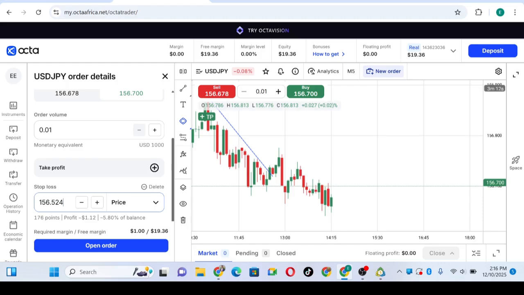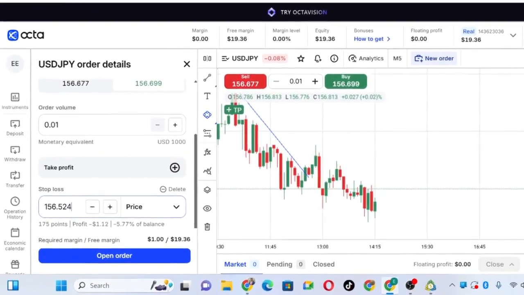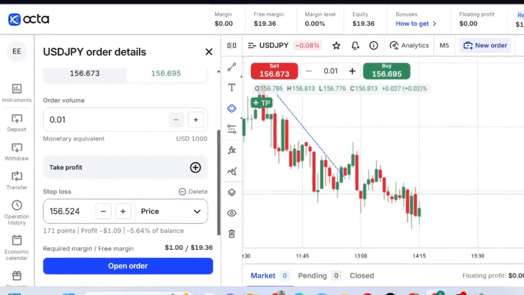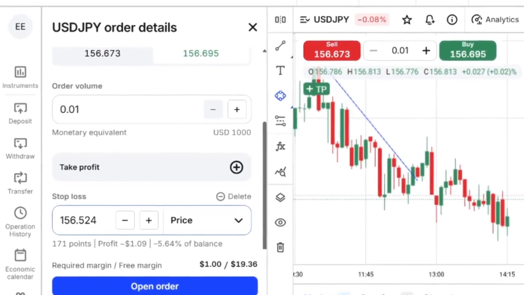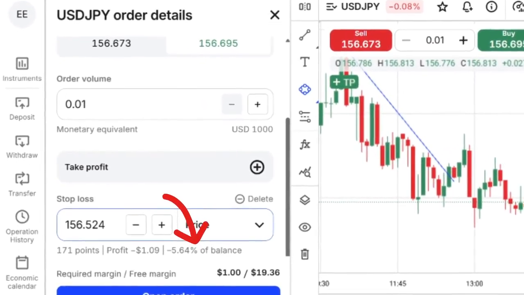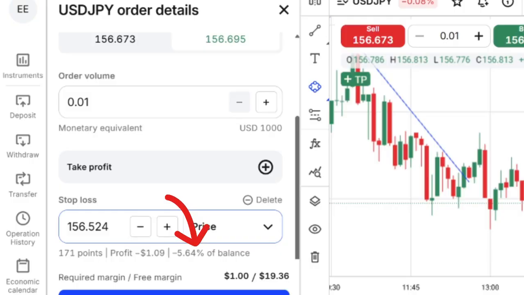Now, I'm doing this to show you something. I deliberately used this small account because I want to show you something. If you're coming in with a small capital, it will be difficult for you to trade. It is more difficult to trade with a smaller capital than a bigger capital because, one, you'll be violating instructions. One of the instructions is that you should not risk more than 2% of your account. And I'm using a micro lot size of 0.01, and 0.01 is telling me that I'm already risking 5 to 6% of my account. That's a violation. At this point, you should be blamed.